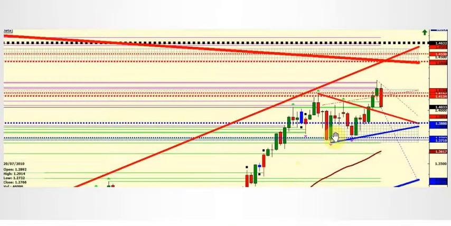Okay, now here we're looking at the daily time chart, and we're looking at a little bit more detail at the upcoming zones and where we might take our trades. And first, let's look at this zone that began at 1.4134. We saw that price moved up. We'll look at the price action within the zone on the hourly chart to see if we were able to achieve our bounce and our pips.